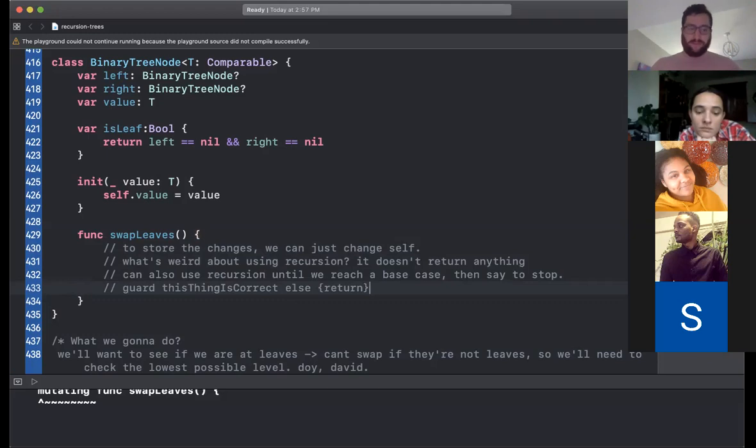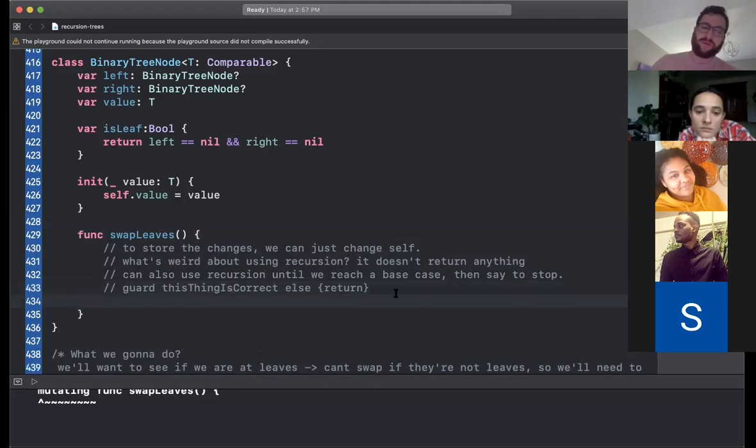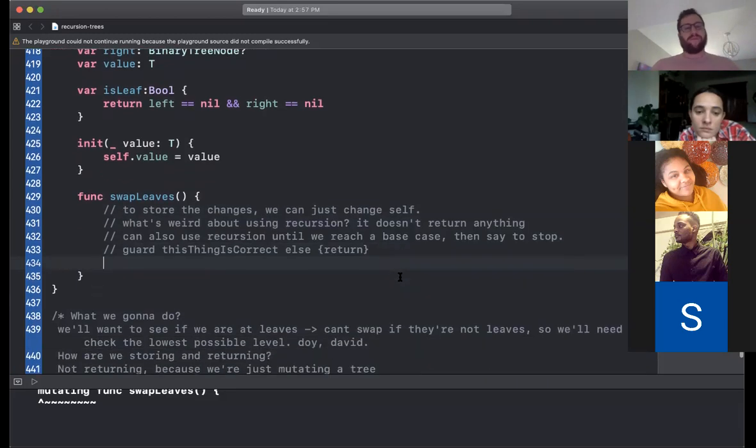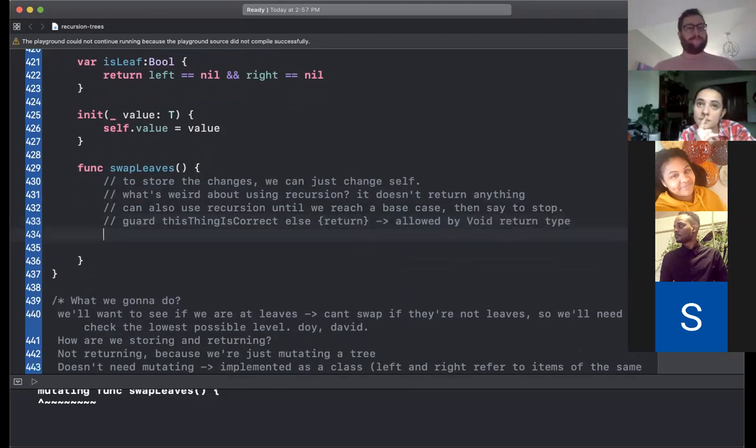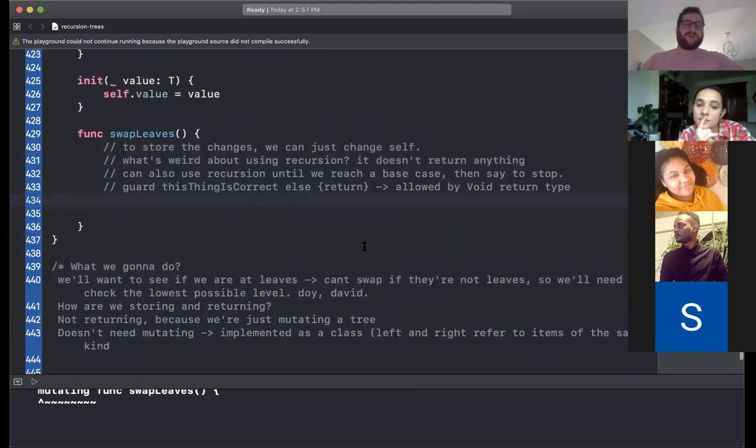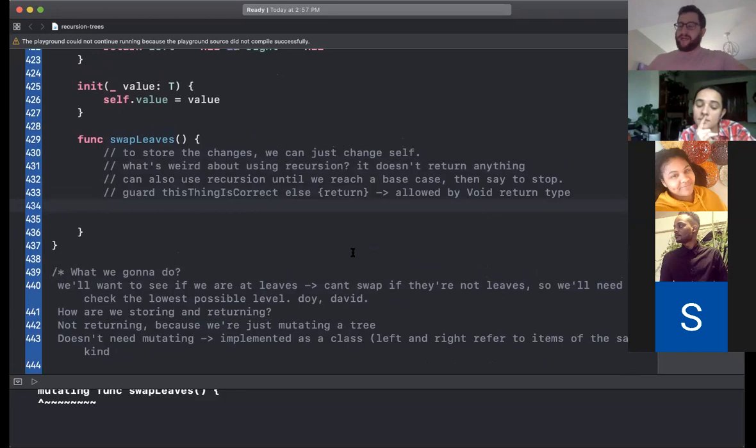We do this all the time in closures in our view controllers, right? So we can just say stop the function here. That's all returning does when you have a void return type. Sweet. Okay. So we're not returning, but we are going to set a base case.